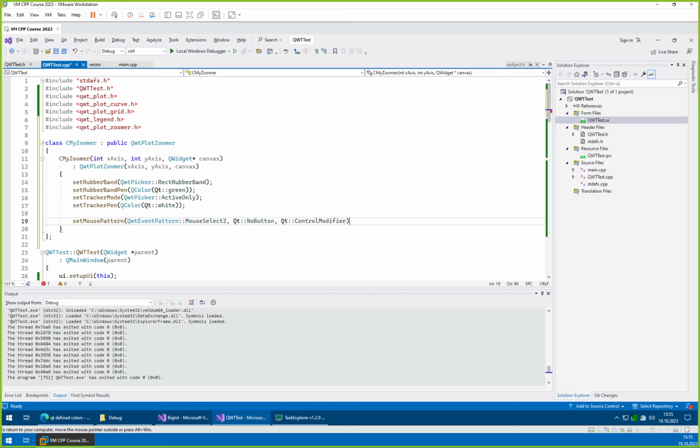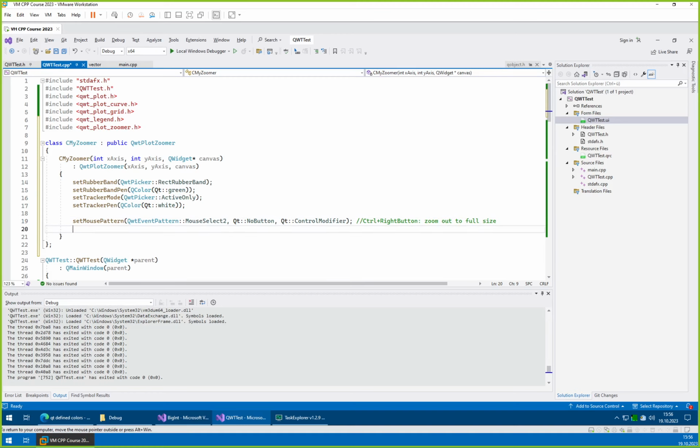Let's write down what this does, since it looks a bit cryptic. Control plus right button is what triggers this setting, and what it does is zoom out to full size. Then we do the same thing for another option.